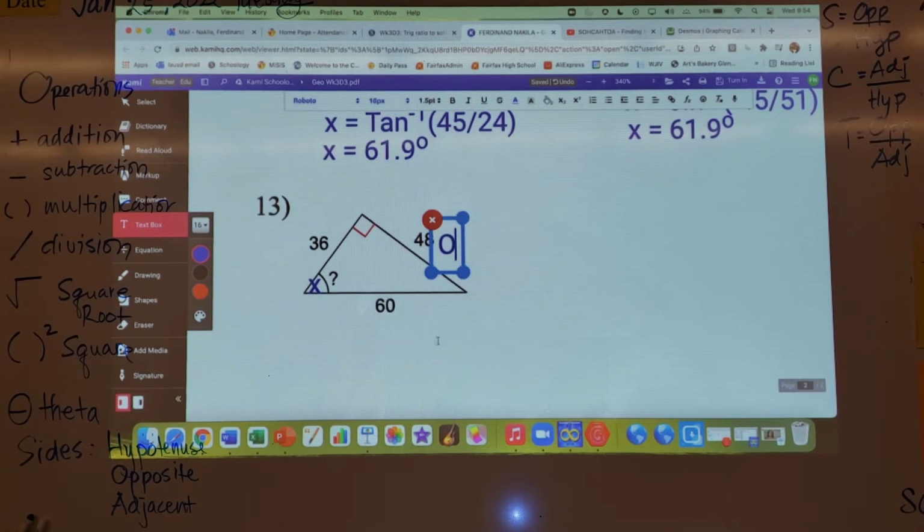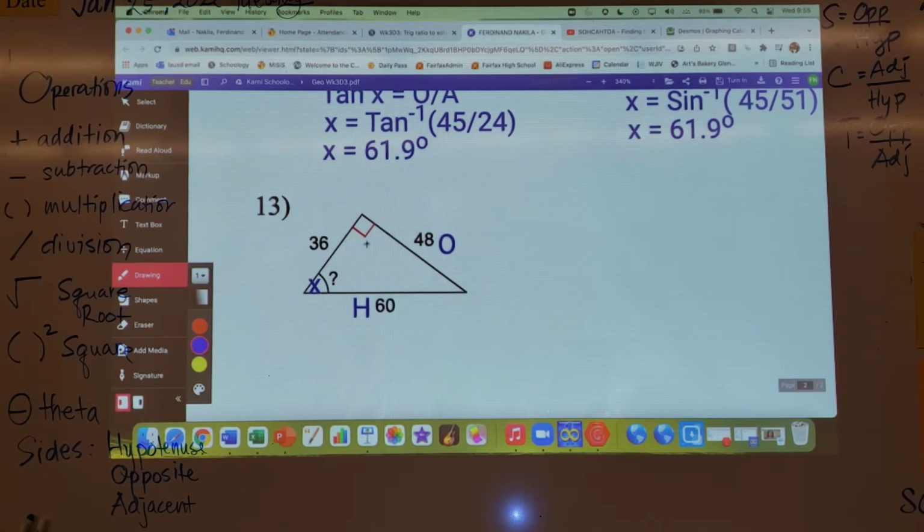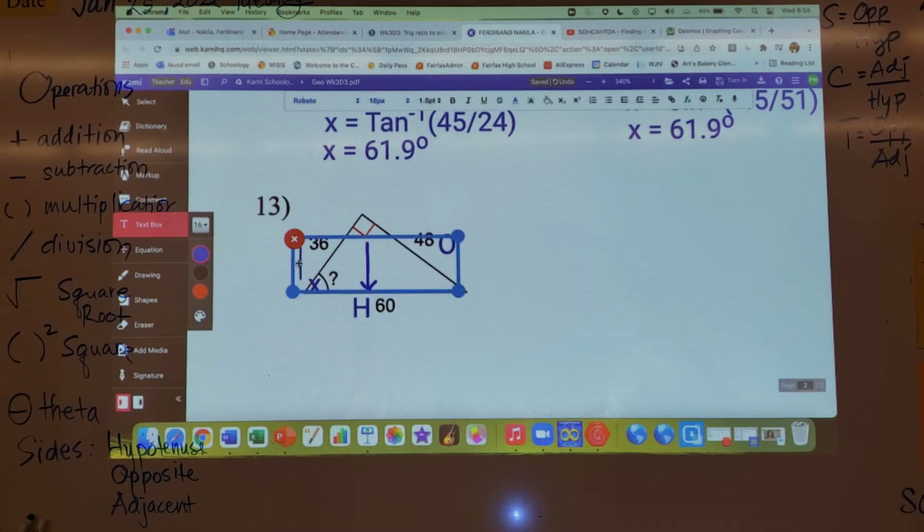Where is our hypotenuse? If 48 is opposite, 60. Why is that so? Because the square is pointing to it. Yep, it's right across the square, or the 90 degrees. Here is a square. That 90 degrees, it's right across, so that's our h. What is 36? This is our adjacent, because it's right next to your missing angle, right to the square, so that is your a.